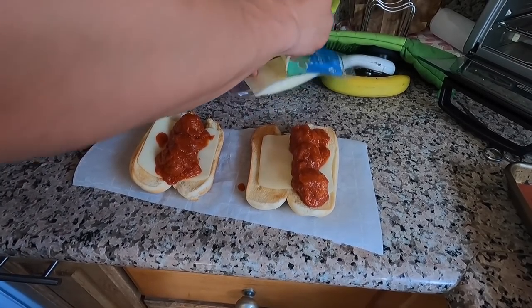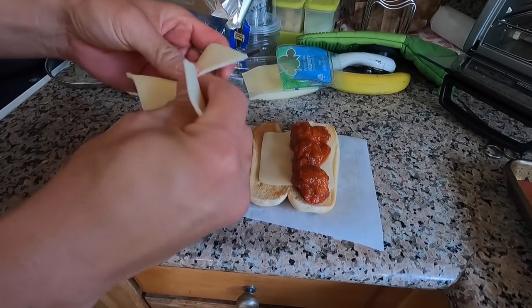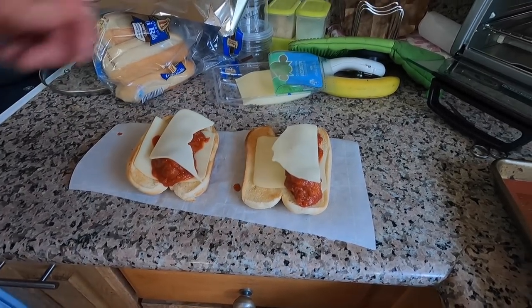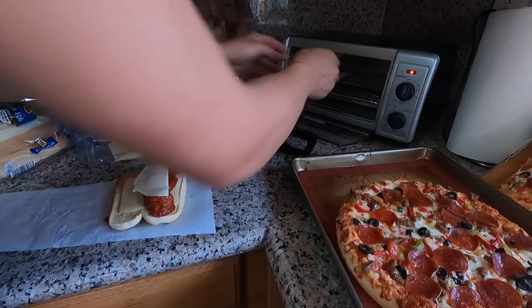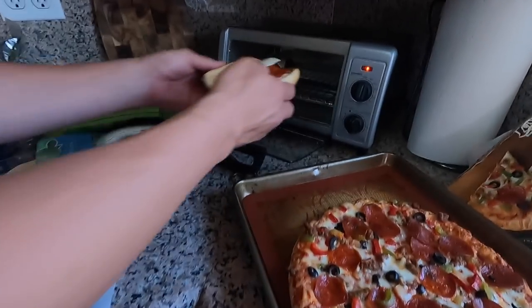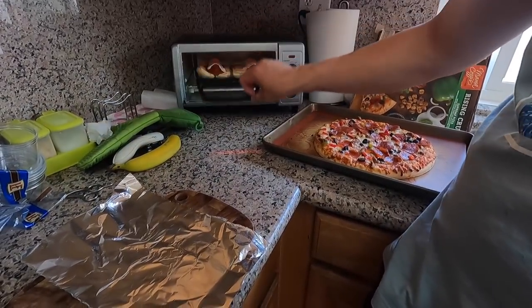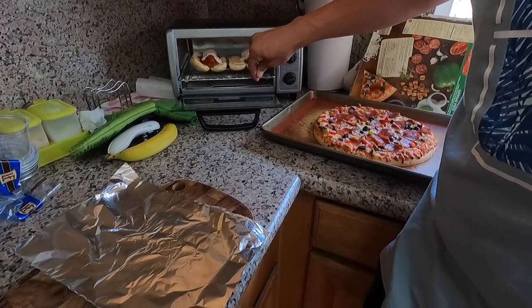And then to top it all off, more cheese. We're gonna take half a slice here, half a slice here, and we're gonna toss this back in the toaster oven. We're gonna broil that. Bam. All right, let's finish up these meatballs.